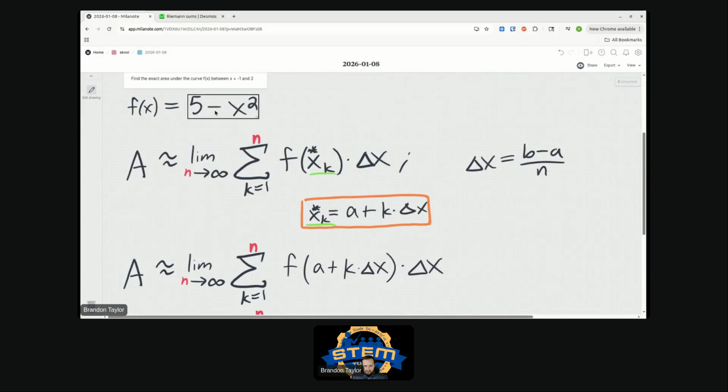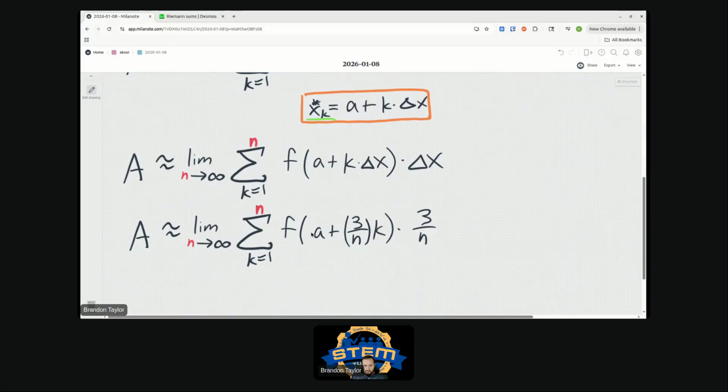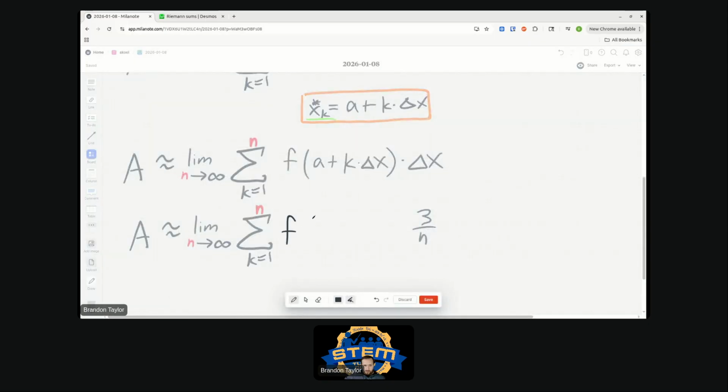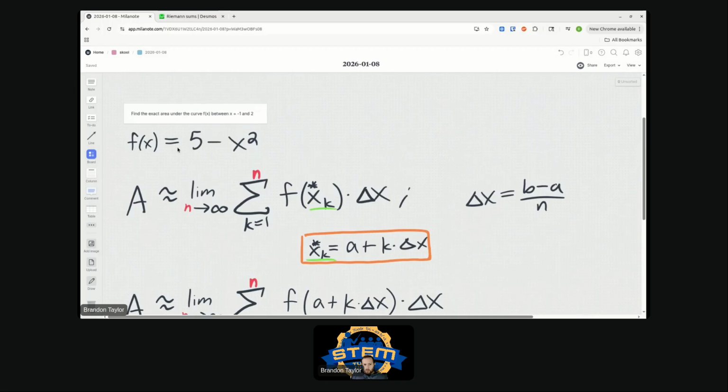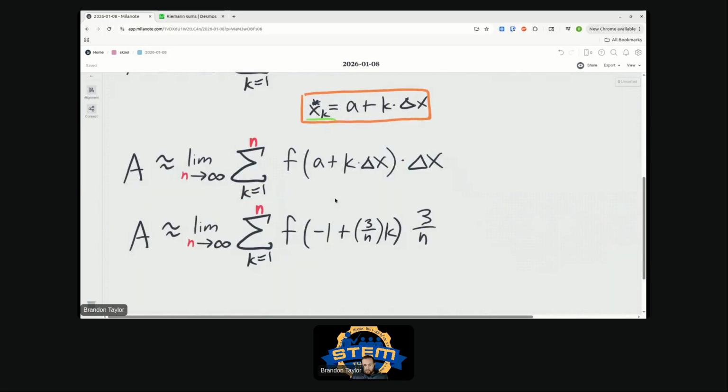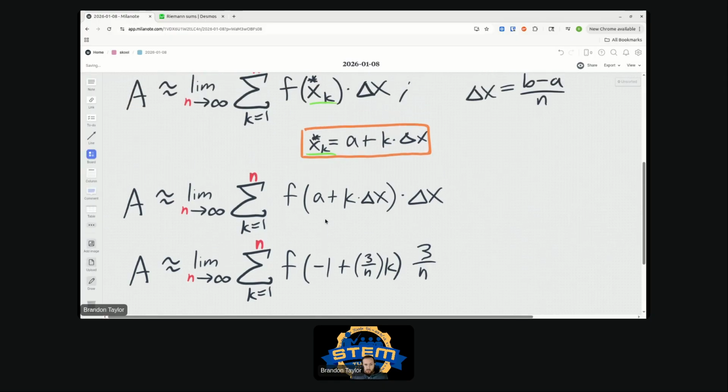So if f of x is 5 minus x squared, what we're trying to find here is f of... actually, before doing that, let me do this slightly differently. Let's also do the a value. A is -1 plus 3 over n times k. So here, if f of x we know is 5 minus x squared, then what is f of parentheses -1 plus 3 over nk? Remember, that is the special formula that we use to automatically find the right Riemann sum. Again, we need to use some formula to systematize it because we can't possibly count out each one. There's an infinite number of them. So we need some formula to systematize it so that it automatically pops out basically every time. So the question is, what would that be?